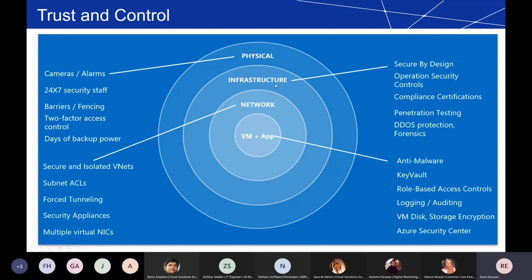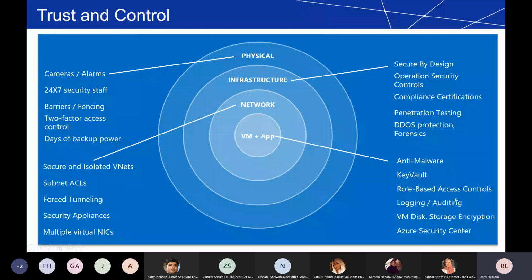Microsoft provides us with many layers of security, like 24/7 security, and we need to build your design in a secure way, and we will help you with our team in order to get it. You can also use security appliances as we saw, and you can encrypt your data so no one else will be able to see your data.